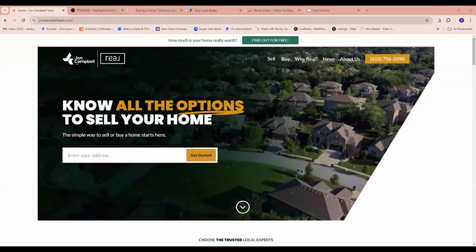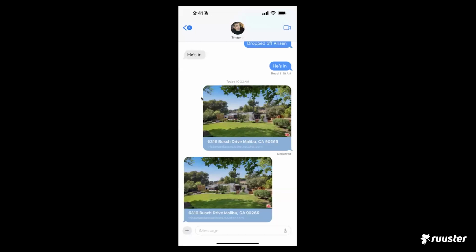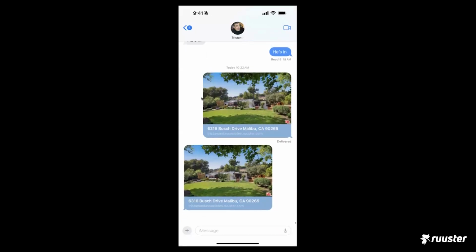I like it. I'm going to share one more thing because some agents sometimes go to the MLS and grab the listing and then share it through there, right? And that's all cool, right? Everyone should be using something if they don't have anything. But the thing I love the most, and I just sent it to myself so you can see how smooth it is, because I like to keep everyone in one place. So this is me texting myself, right?